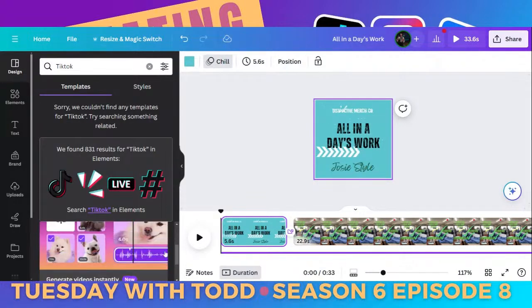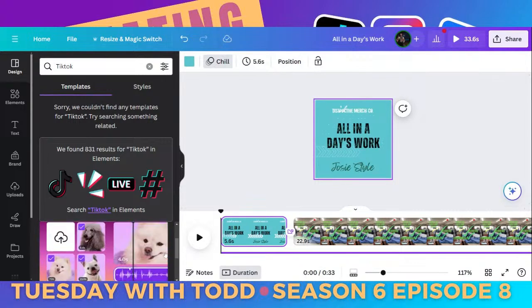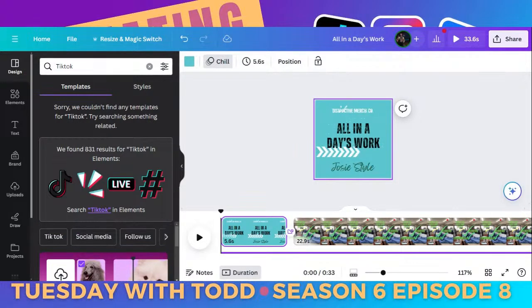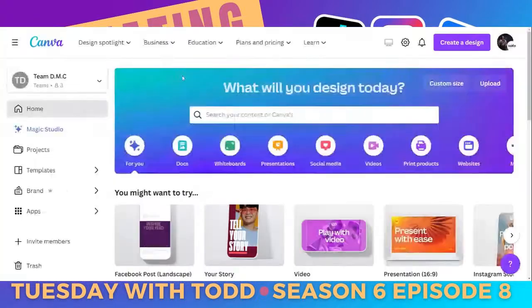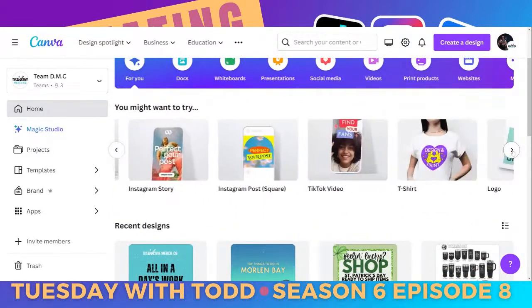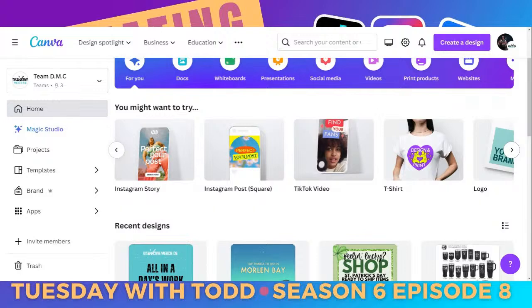So I don't normally go this way. Well, how do you usually go? From the get-go, from the home screen, and you just go that way, right? So let's go that way. We're just gonna home screen, do it. Because I've run into that too with Canva, where I'm in that search bar trying to find things, and it won't give me the information that I need. So I come back to this home screen and I go through it from here. I run into that when I'm doing thumbnails, where it just won't give me what I need. I come back to the home screen like this, TikTok video, and I guarantee we're going to find something now, right?